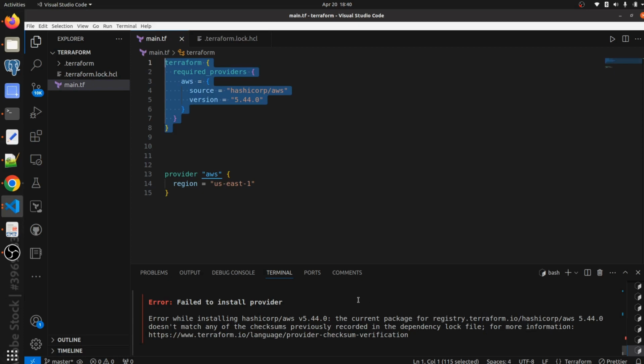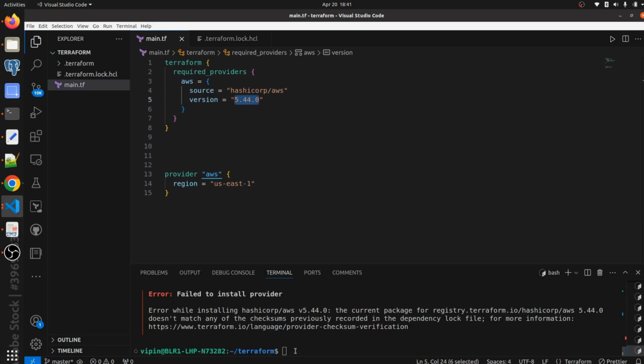So what is the dependency lock file here? Whenever we run terraform init for the first time, by default Terraform will download the provider plugin and install it, and after that it will create the dependency lock for whatever provider version we have mentioned. We cannot directly update it or change it. There is another way that we will be seeing soon. So let's go here. We have already seen this.